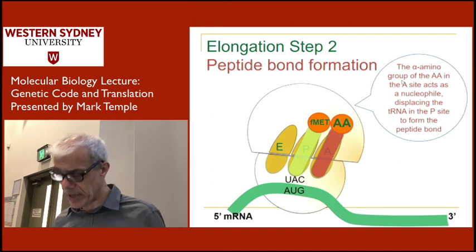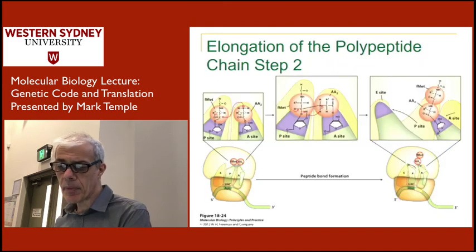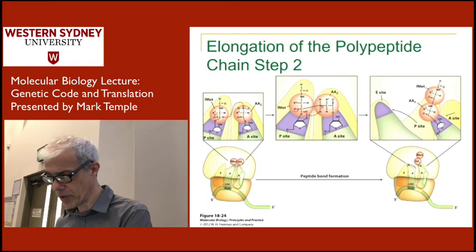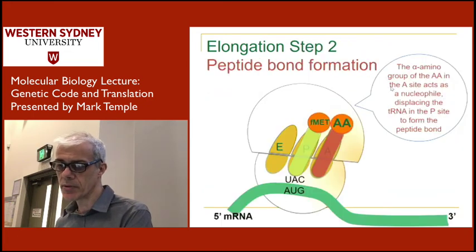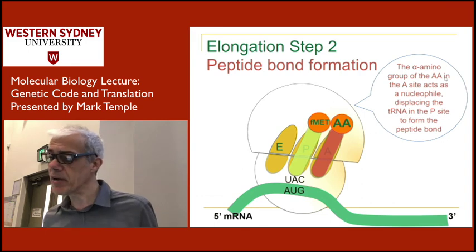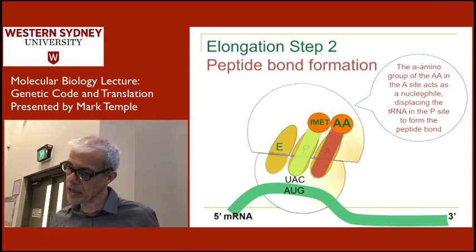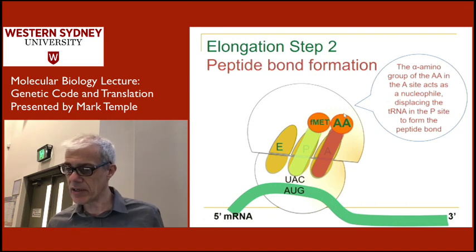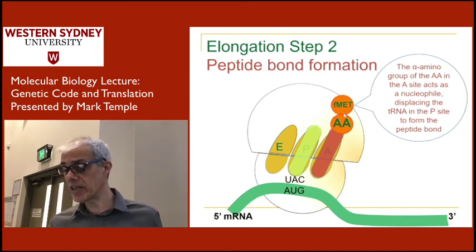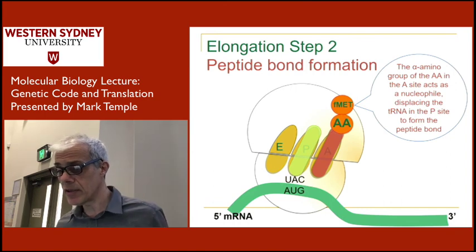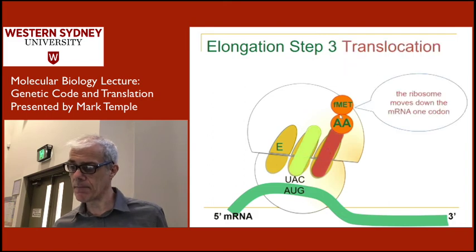So as I showed you in that diagram, the amine group here attacks the carboxy group here. Effectively, the alpha amino group of the incoming amino acid acts as a nucleophilic site that attacks and displaces the transfer RNA, and then this attaches to here. So it displaces the transfer RNA and forms a bond to the next amino acid. So effectively, you get the first polypeptide bond, and the start of your protein sequence is now being joined.